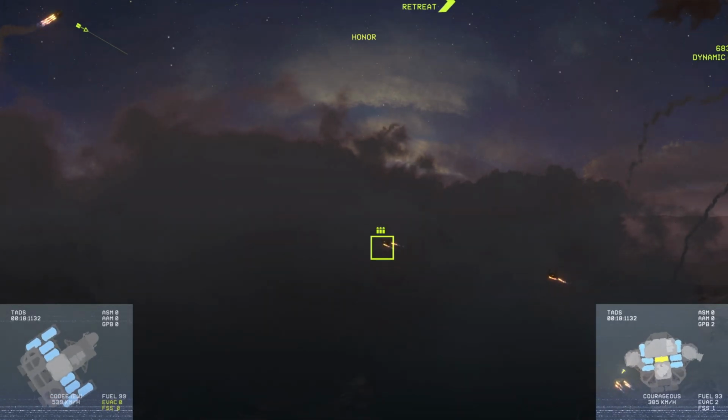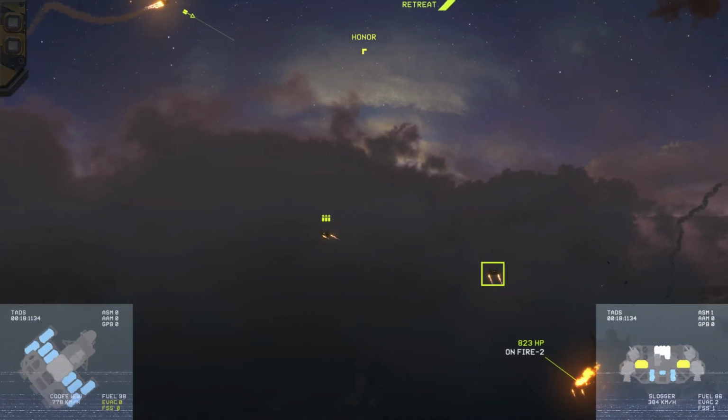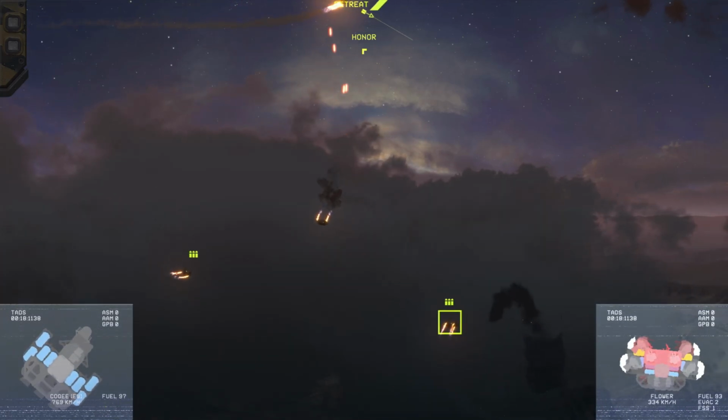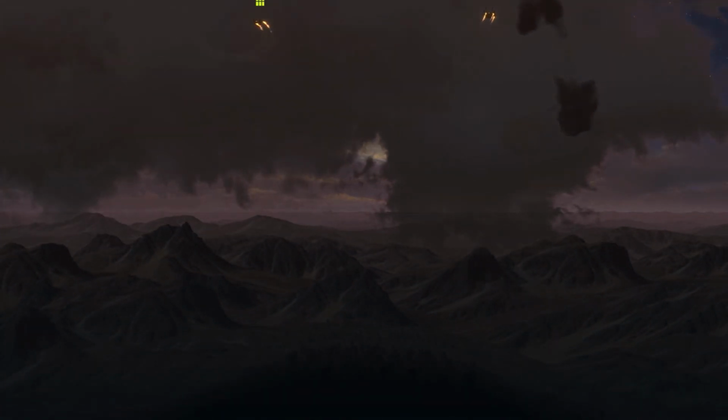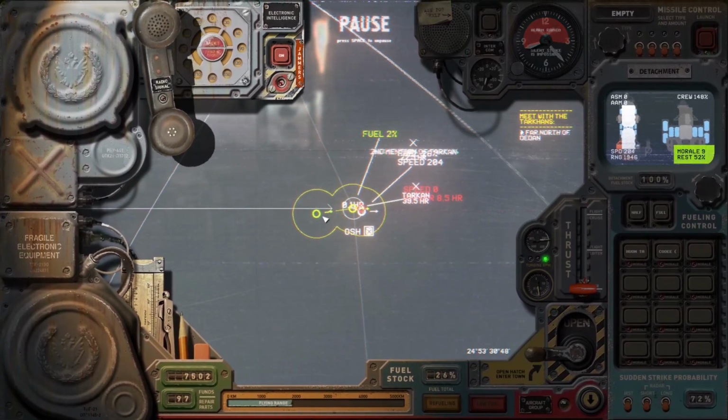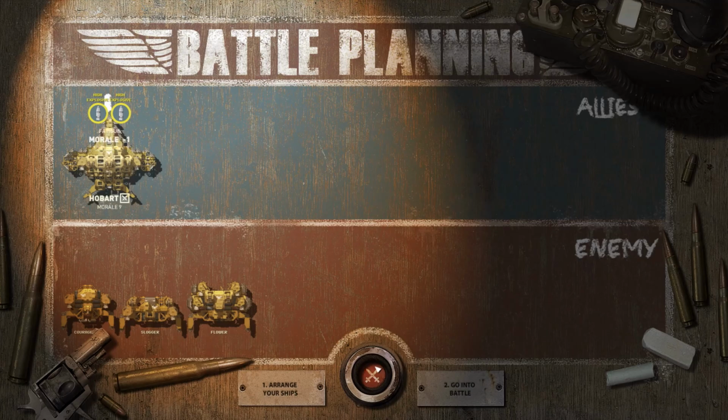Now we just have to try and get the Kui off the field. I don't have maneuvering thrusters, but we can just use the main ones to skirt along the top here. And we're out of battle. I hope that didn't alert everybody. So we'll retreat from that. We don't want to retry. I don't think we could get any better response.